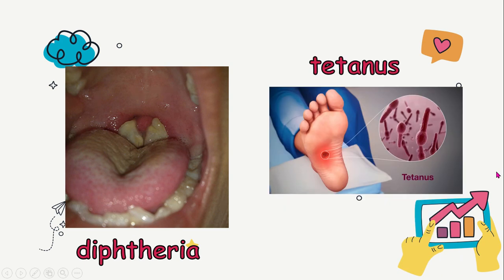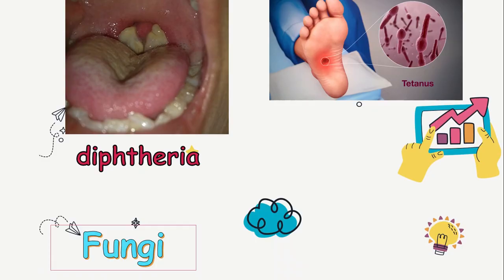So the next one is tetanus. We all know what tetanus is, right? When the bacteria invade the body, they produce a poison or toxin that can cause painful muscle contraction. Have you ever been hurt by a rusty nail? If the rusty nail gets into our body, our muscle will get infected, and it can cause painful muscle contraction. So that would be tetanus. That's why we go to the clinic to have a tetanus injection.